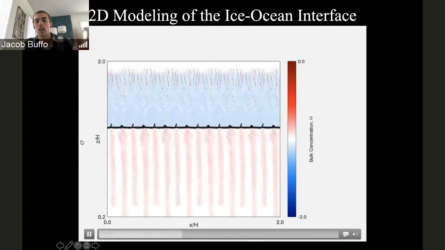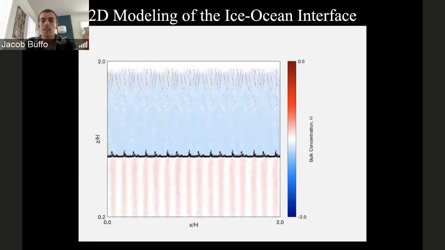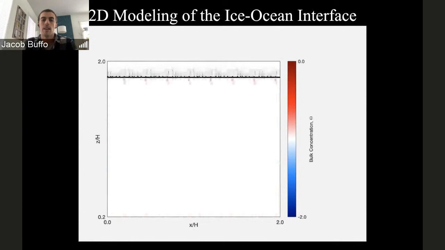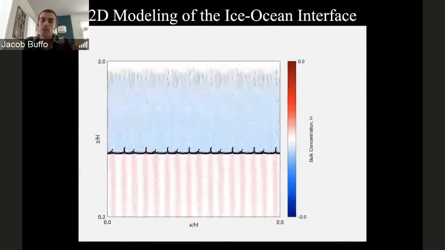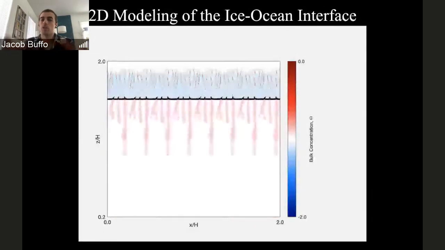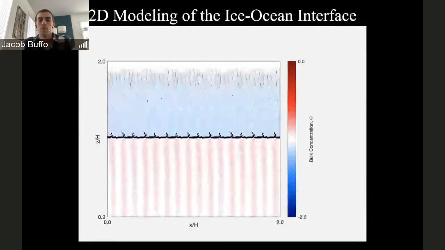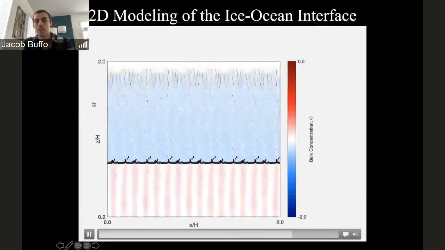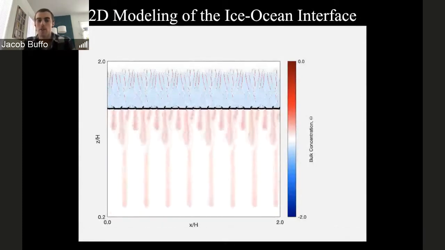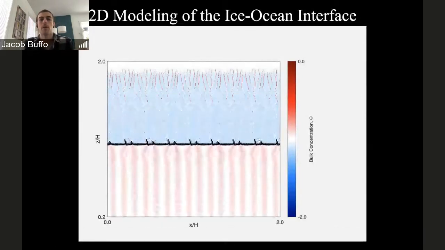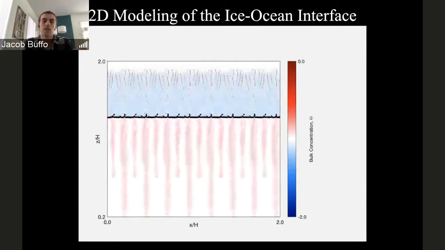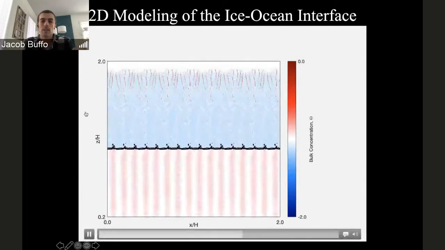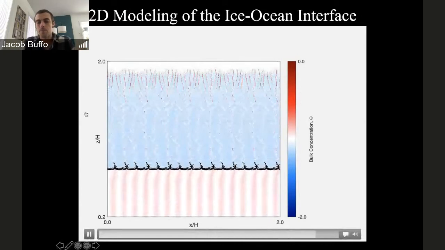And so there's a lot of blue in this picture. The blue, if it's less than white, is basically going to say that the blue regions are going to be less salty, and then the red regions are going to be more salty than your original ocean composition. So overall, if you average this, it's going to be less salty than the underlying fluid because you're rejecting a lot of salt. But it's these small regions, these small pockets that have these high concentrations that are going to be of interest and are probably going to be where things are living.